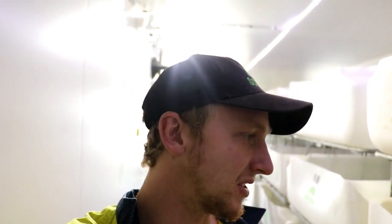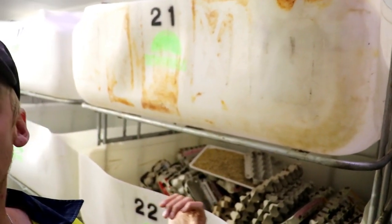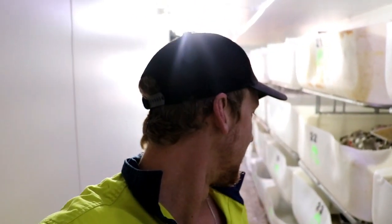But anyway, what we're rolling out now is hopefully going to be using our crickets for all those products moving forward. And this is the earliest stage, where we have to remove all the egg cartons, all the food, and all the water, and purge the crickets for a minimum of 12 hours, maximum of 24 hours. We purge them just to make sure we clear everything out of their system. And then once we've cleared them all out, we pack them up and freeze them. Then we ship them off to be further processed into flour, corn chips, and pasta. So let's get into it now.